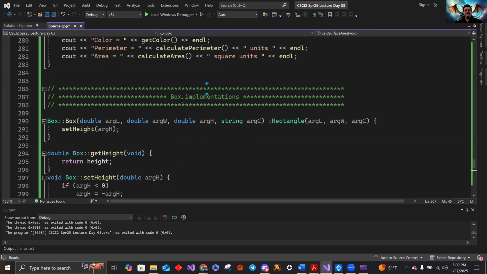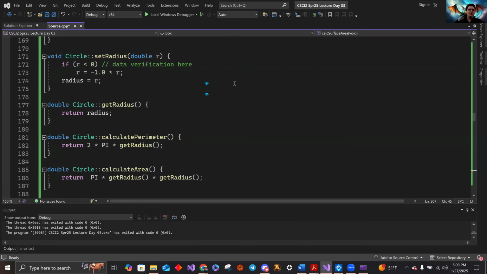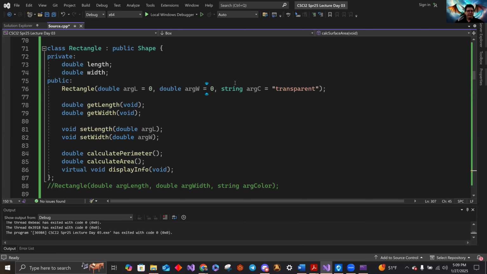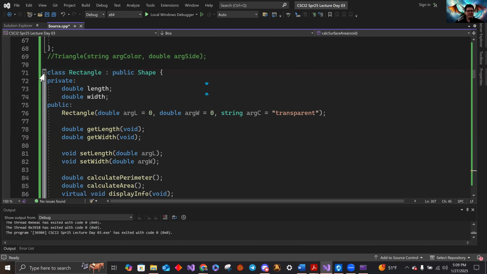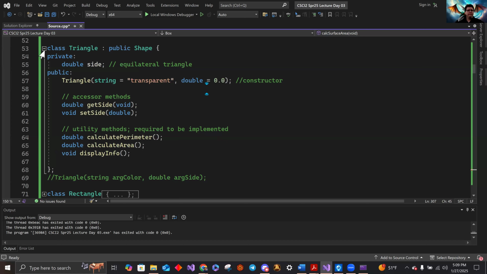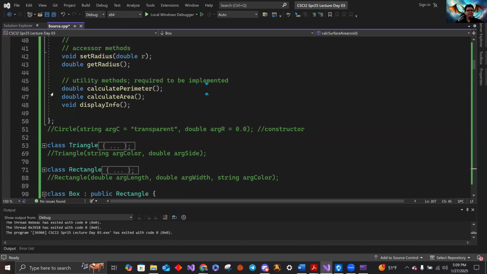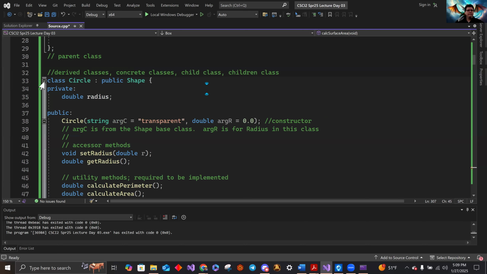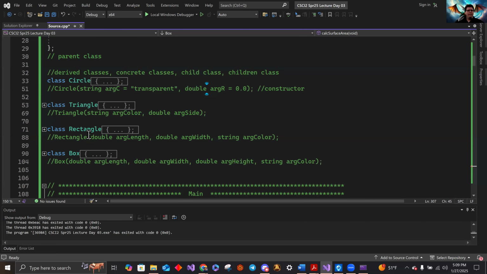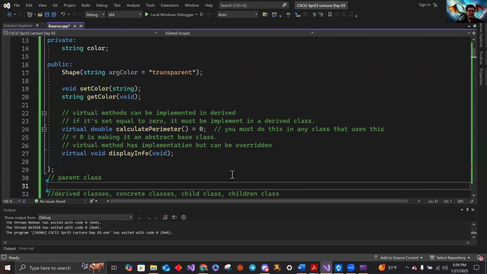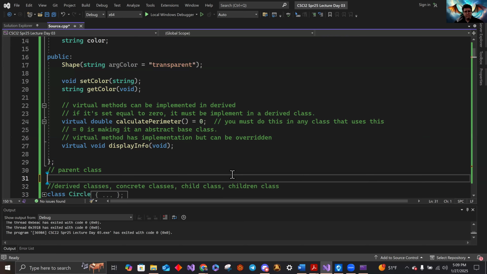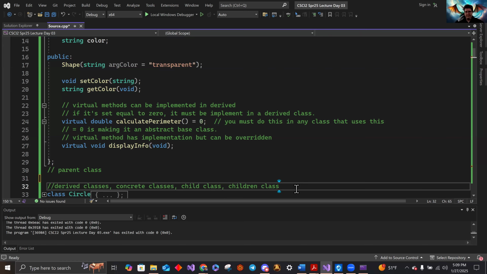Let's implement our own. Let's make one for a sphere. So let's come up here. I'm going to minimize these down. I want to have it under derived classes, so I'll put it right here.